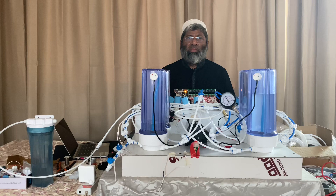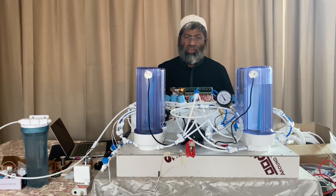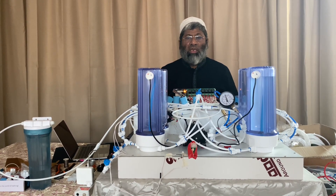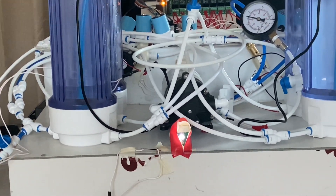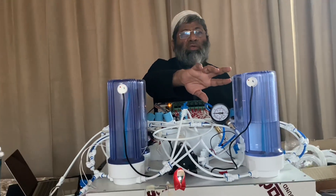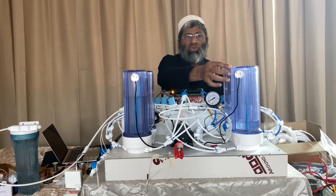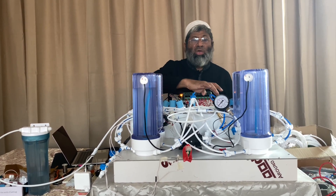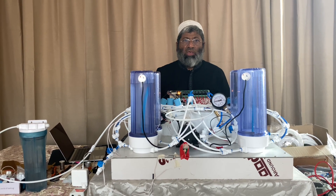We can use this setup to improve the efficiency of the air battery during or after the project. When I was assembling this at home, I realized that two delta-P measurements per water bottle could have improved the compression efficiency. Likewise, the air space at the end of the cycle is wasted, so the amount of air pocket at the end and the timing of the solenoid valve activation can all improve the efficiency of this cycle.